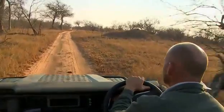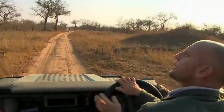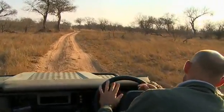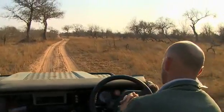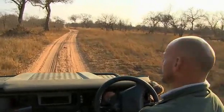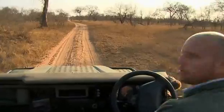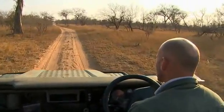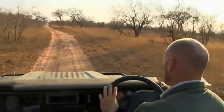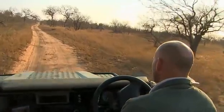Now I'm just still driving slow. A, it's still quite cold and my fingers are still getting used to the temperature, and B, I want to make absolutely sure that these lion have not crossed. We've got 2 or 3 vehicles in the area that are busy looking for these lion, and it would seem that they've either decided to jump across the road this morning and not leave any tracks, or they're still in this block somewhere, which they might very well be. They might be lying on a kill somewhere, but we need to find out.